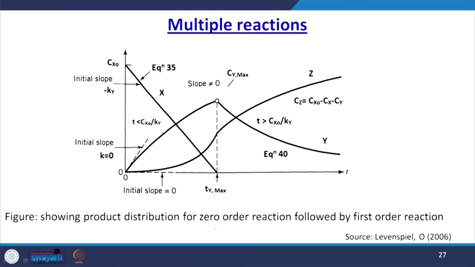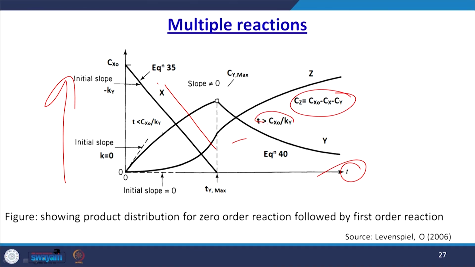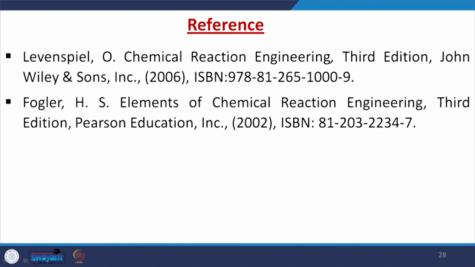Now, if we plot this with respect to time and concentration, you can see that we are obtaining a product distribution for the 0 order reaction. You see that with the help of the previous equation which we developed, you can find these two curves, which make it quite evident what kind of different product profiling you may have in this type of reaction, where 0 order is followed by first order reaction.